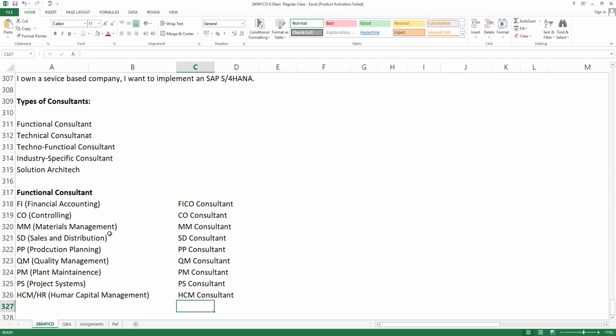This is general terminology. When you enter real-time projects, based on their organizational structure, they will call consultants by different names. In my prior organization, they used to call me an RTR consultant. There is no CO consultant like that, just RTR consultant. People who worked on MM, they used to call STP consultant. STP stands for source to pay. You need not panic when you see different terminologies, they are the FICO consultants only. They may call me by different names, but I am a FICO consultant. Clear?